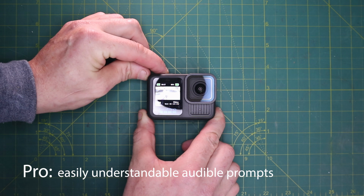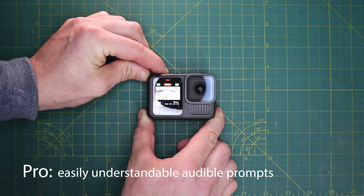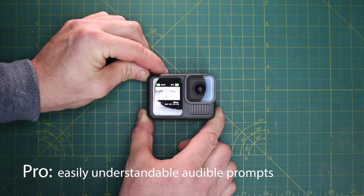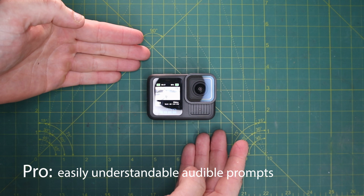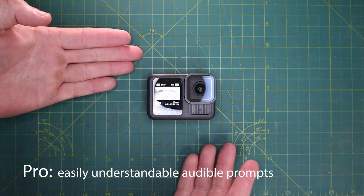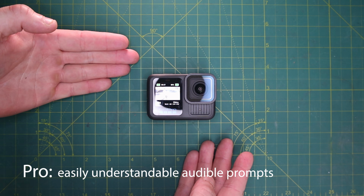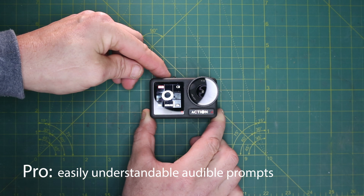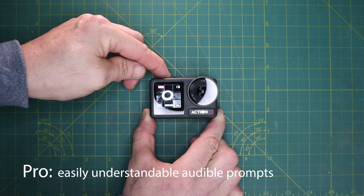And the same can be said when you record as well. You just get a single beep, and when you stop recording, you get the same beeps but just in a different pattern. And again, it sounds stupid, but I have started recording when I thought I was stopping recording, and I've stopped recording when I thought I started recording, and I've actually lost some pretty decent clips just because I got confused by the noises. So yeah, it's just a little thing, but I just like the DJI noises, just because it means a goofus like me knows whether I've started or stopped recording a little bit easier.